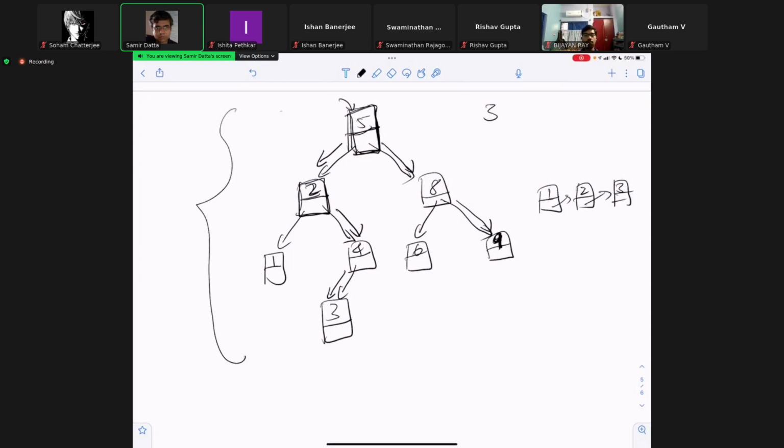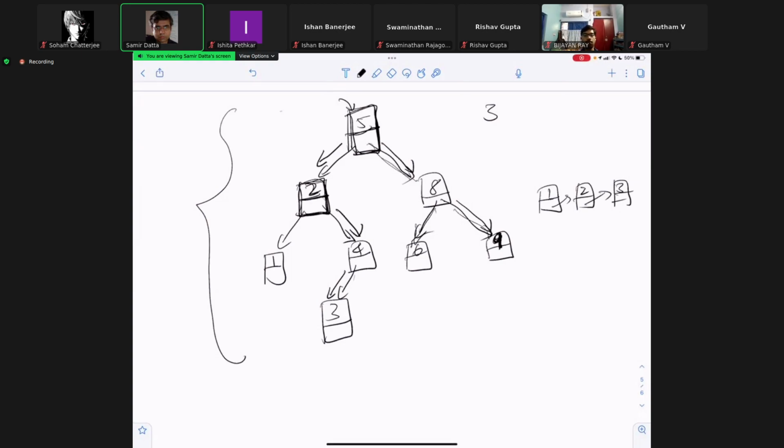What is the depth? The depth of a node is the distance from the root through a directed path. So if you're searching for 3, the distance is 3. If you're searching for 9, the distance is 2. If you're searching for 6, the distance is 2 in this, correct?